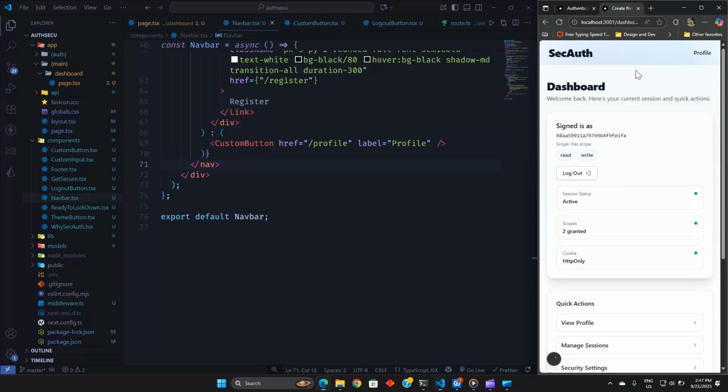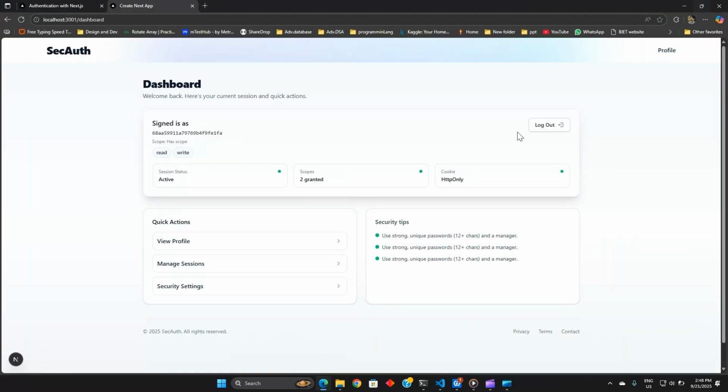And now you can see here is our profile. Also let me refresh this page so that we can confirm it is working. So now you can see when I hover on this, our button is still working, and this is our dashboard. So we are done with creating this dashboard, and also we have integrated our backend with it.